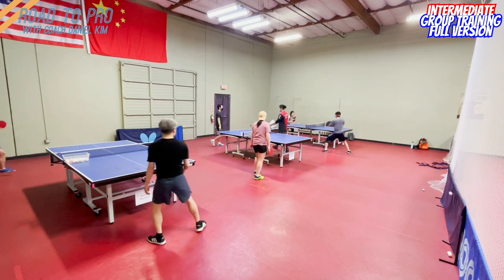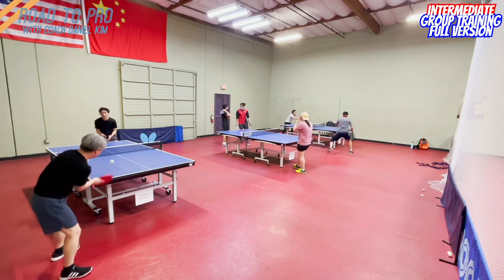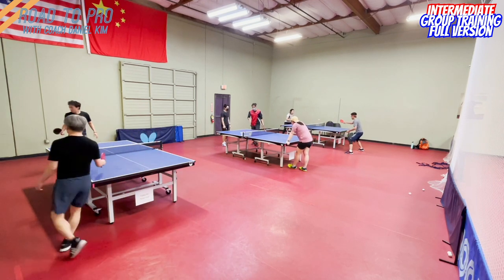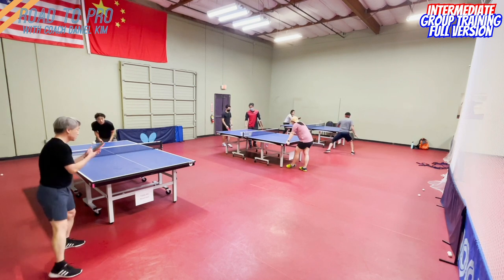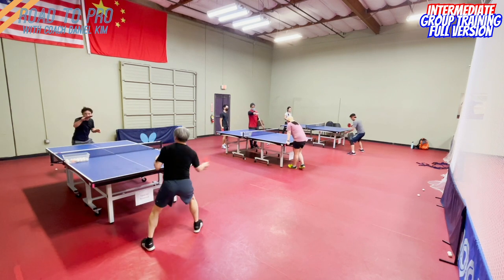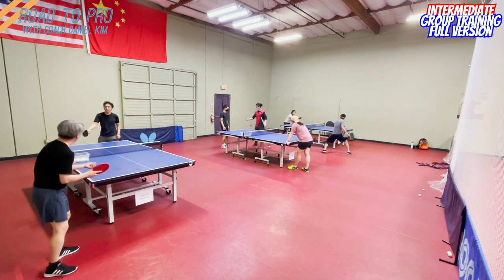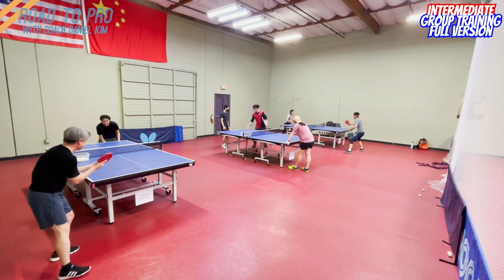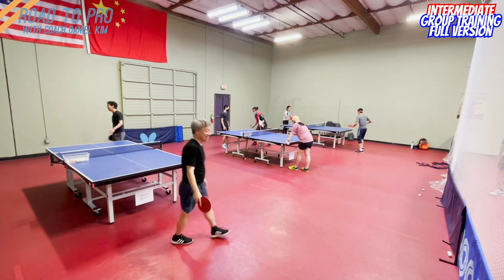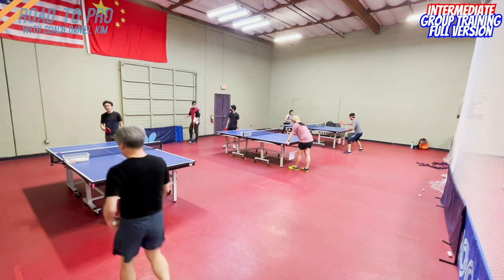Lex, what do you want to work on? Timing of forehand loop. Okay. Then let's do this. You just give underspin. Start with the underspin loop. And then, Krista, you push back. Now you loop first. When you loop the first one, I want you to stay here to do the first loop. After that, make one step, and you're going to loop. I'm going to put a barrier behind you so you don't fall back too much, so you can catch at the top.